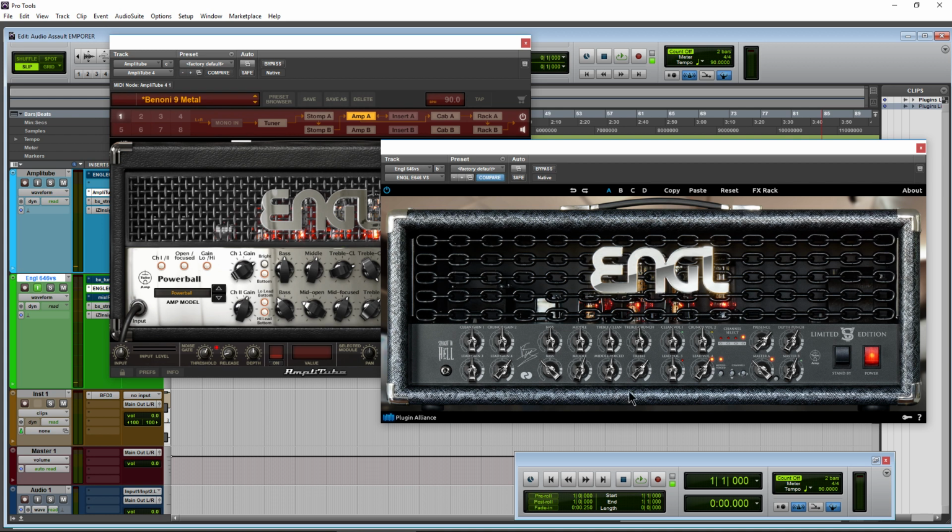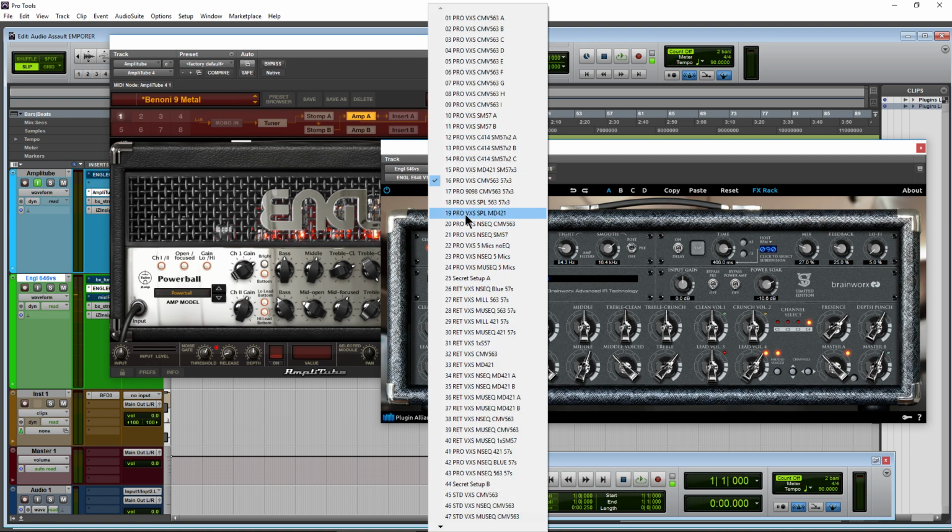Obviously, I don't want to go over this amp too much because I've gone over it plenty. Of course, you have that middle voice that you can turn down. Right. And then back to Amplitube. So they're both actually pretty great amps. Obviously, with both of them, you probably have to do some post-processing on it. For the ENGL, I might pull out some more of those mids afterwards. Just sort of depends on which of these I'm using, which of the recording chains, because it is radically different, you know.